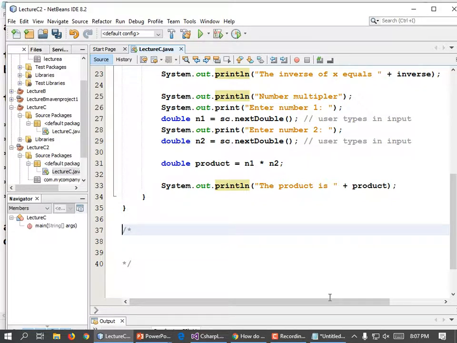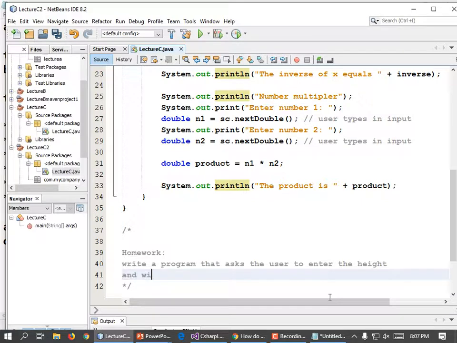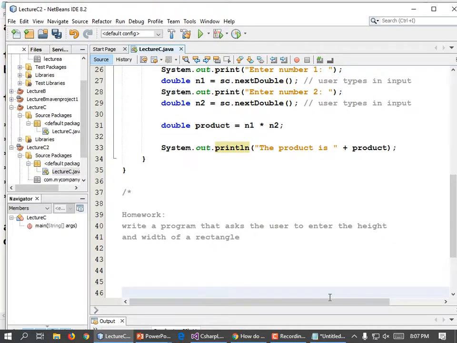But I'm going to start a multi-line comment with a /* and I'm going to end my multi-line comment with a */. Homework. Write a program that asks the user to enter the height and width of a rectangle. This is going to seem real familiar to Lindy because she saw the same homework assignment in Python, pretty much.